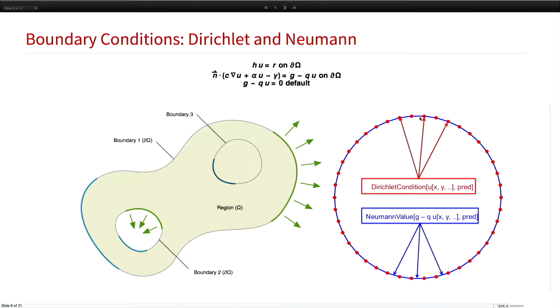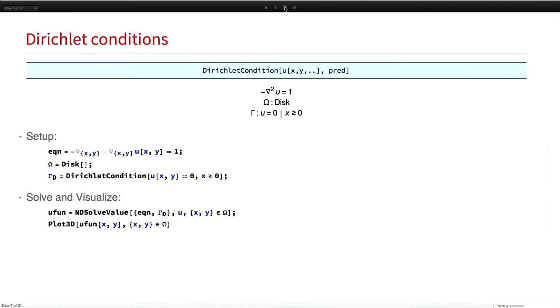I'm going to talk a lot about boundary conditions and the common gotchas and what you should be looking out for when specifying them. I'll start with the Dirichlet condition. This is how you would present it to NDSolve. It has two arguments.